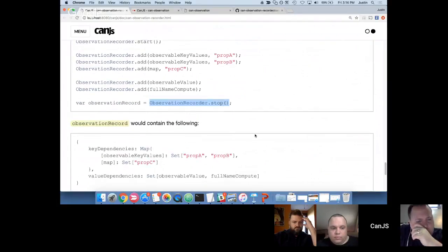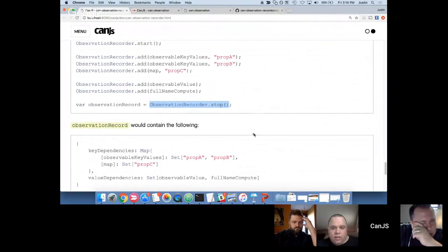Let me just see if I can kind of keep it all in frame at once. Okay. So you see here, it's going to be a map, and this is not a CanJS map, but this is an ES map, an ECMAScript JavaScript map, and this is just my way of writing what the key is.